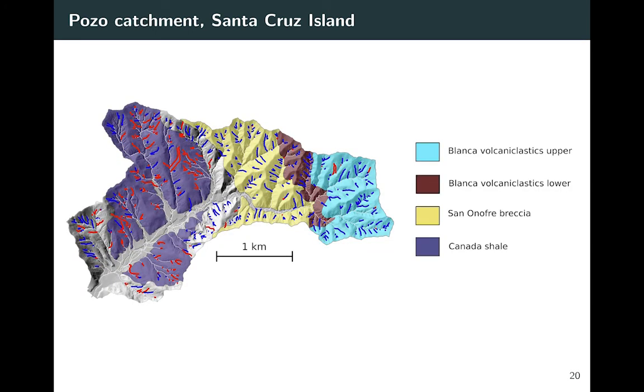This is the result of the clustering for the Pozo catchment. And you can see again, we have 2 distinct clusters, a red cluster and a blue cluster. Most of the profiles from this weaker shale unit all cluster together in red, whereas the profiles from the harder units all cluster together in blue. Although there is some noise in the data, which we can expect as this is a real landscape with high resolution data. This is a 1 meter DEM.